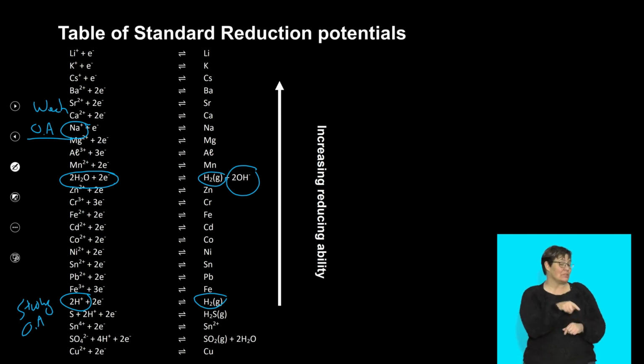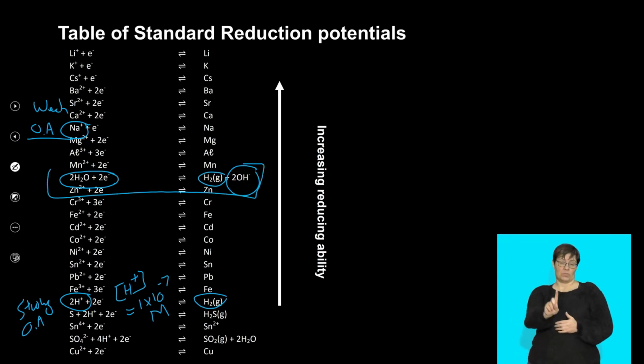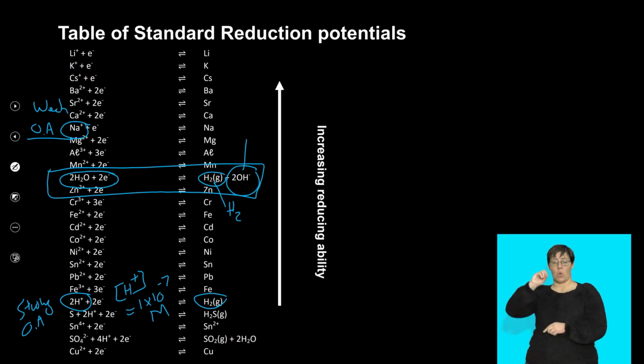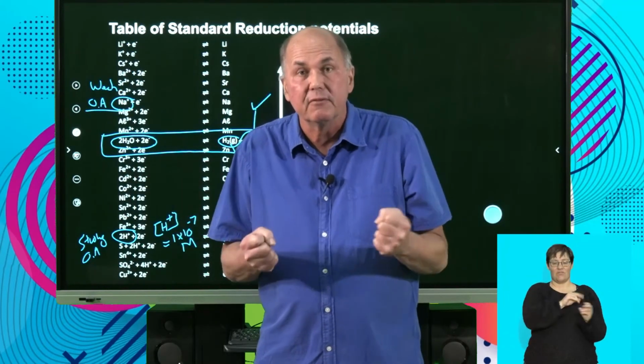But the problem with the bottom one is that the hydrogen ion is a low concentration. In a neutral solution, the concentration here is 1 × 10⁻⁷ as well. And so we're going to ignore that one, even though it's strong. And we're saying, what else is going to be around the anode? Well, it's the water. And that's going to produce what we want. It's going to produce both hydrogen ions and some hydroxide ions. And we're going to use those hydroxide ions to combine with the thing that is not involved in the reaction.